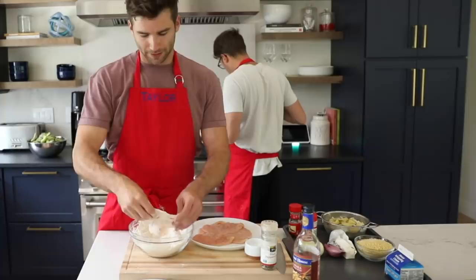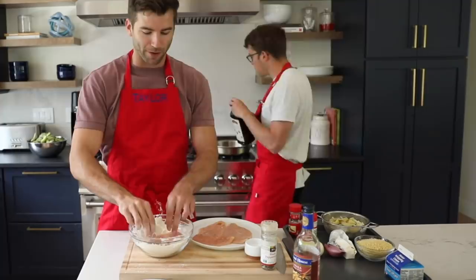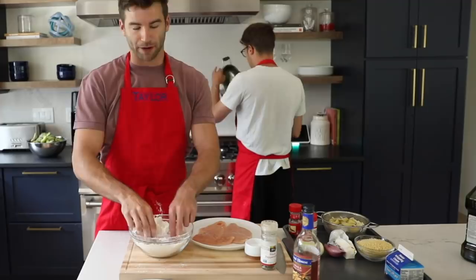This is like a healthy version of fried chicken, you know? You put a little bit of flour on it to give it that crunchy flavor. It's not fried chicken, but it's better than just grilled chicken breasts day after day after day.